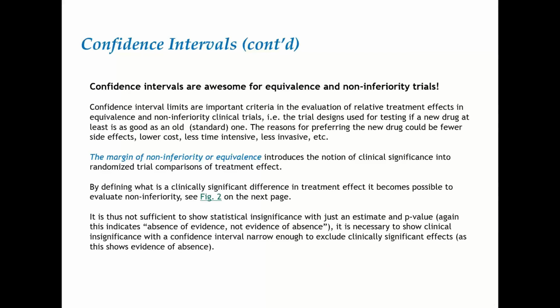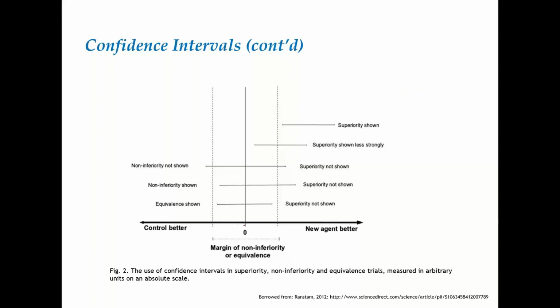Okay. All right. So now we're looking at this margin. Okay. This is a margin of non-inferiority or equivalence, depending on what test you're doing. Okay. Here's 0. If we look up again, here's our dotted lines. If we look up in this area, it's basically saying that our new agent is better. We're looking down here, our standard or our control is better. Okay. So here's our confidence interval. Up here, it actually shows superiority. Okay. But, certainly it's way outside of our equivalence margin. So it's basically showing a superiority here on our confidence interval.